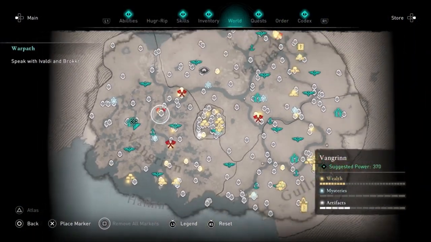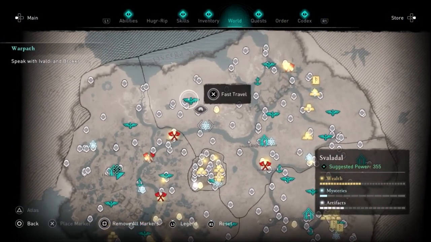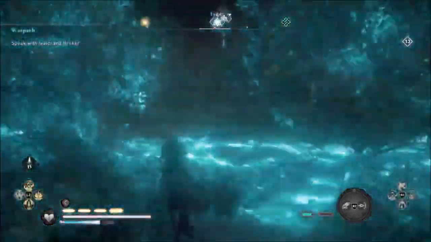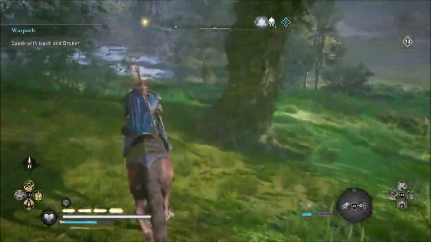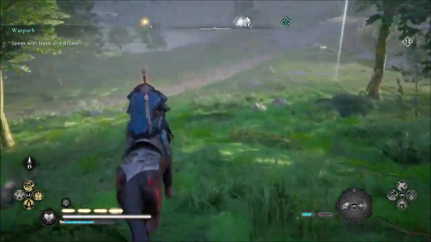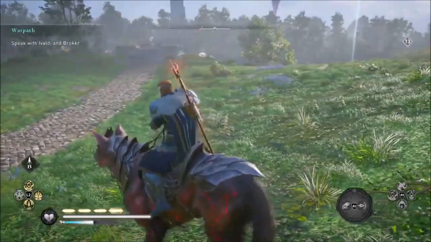In this episode we are gonna go through how and where you can get the Iron Boar mount. On the map you will see the viewpoint, go there if you have it, and under it, a little bit to the south, you have the mystery marked on the map right here. So let's take another look at the map and the location in Svaladal.